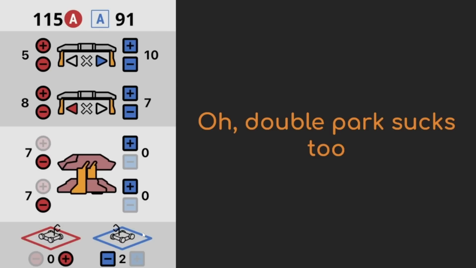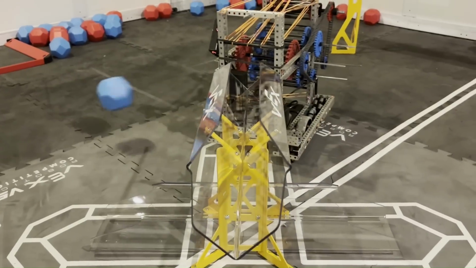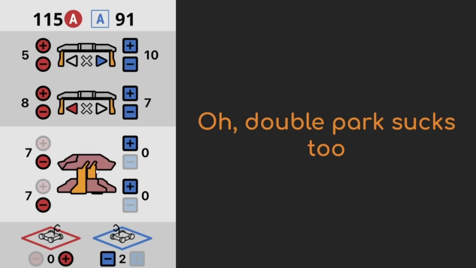Now, the other thing is this assumes that you can de-score really easily from the middle goals, because here's the video right there. It's really easy to just ram into it and knock a bunch of balls out. So that's definitely going to be better for the Blue Alliance to do here than parking.